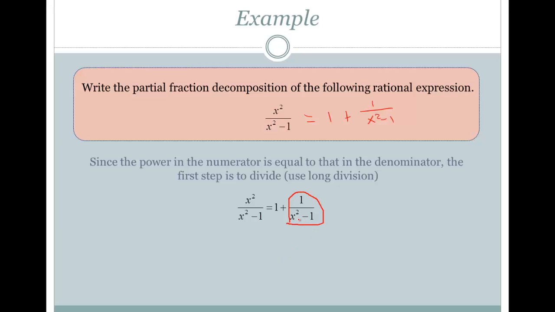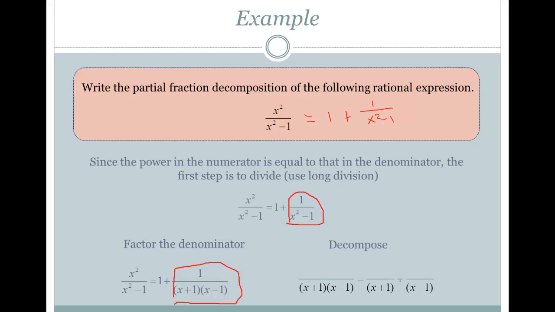And so what I need to do is factor that denominator. You guys should note that that's the difference of 2 squares. Like that. Okay? Now I have two linear factors here. And at this point, I want to write the decomposition of this term. We'll come back and put that 1 back in later. So I want to write the decomposition like that. Let's leave this side alone. A over x plus 1 plus B over x minus 1.